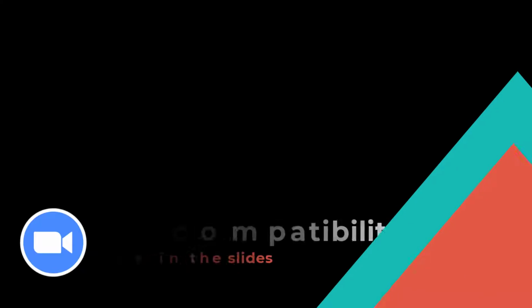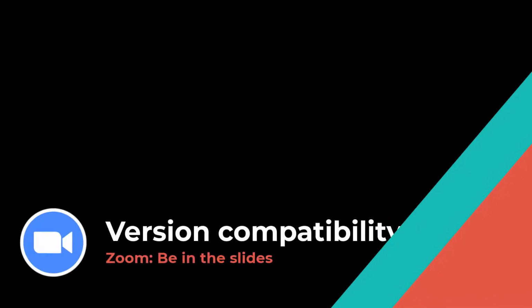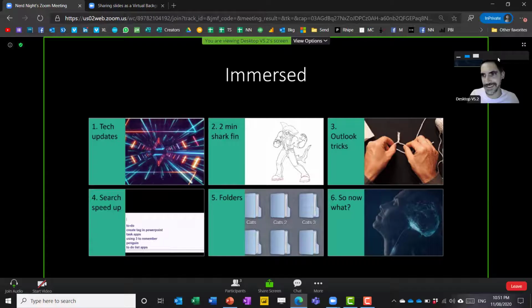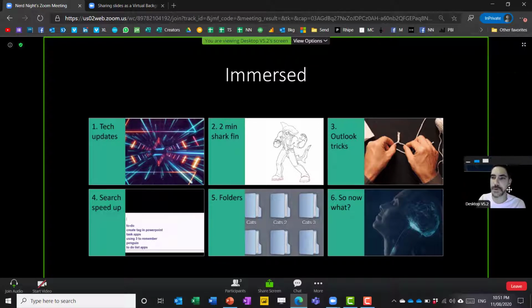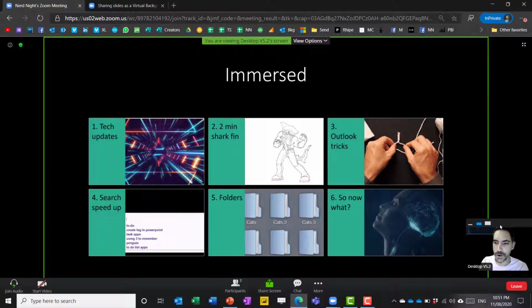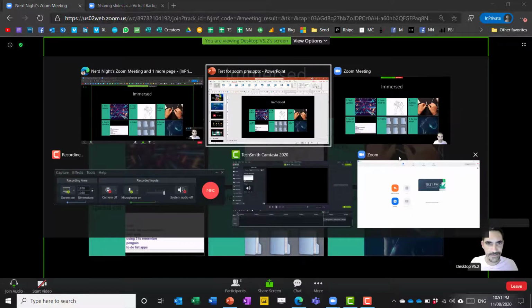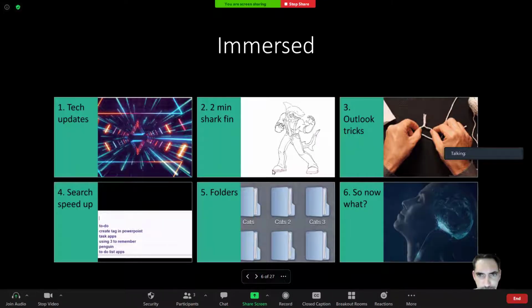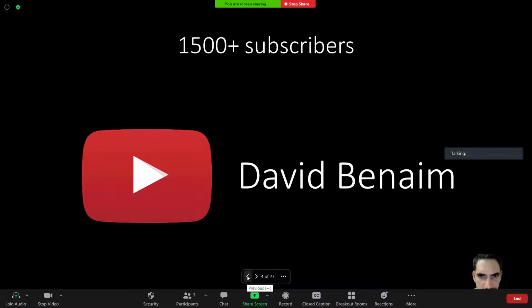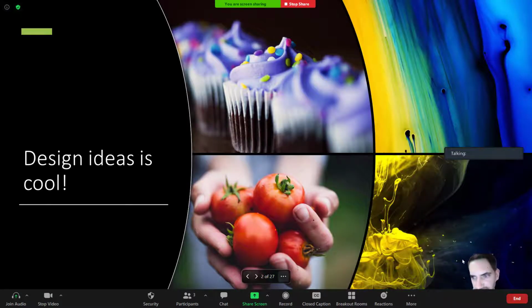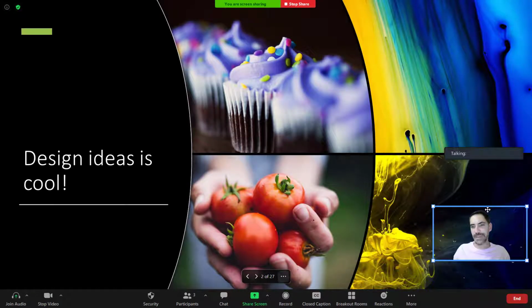Let me show you what it looks like if someone doesn't have the latest PowerPoint. So if you're logging in from a web browser, or if you use something else, then it doesn't immerse you in it. So if I go back to my Zoom and I navigate to a slide like this, that is sort of blending it.